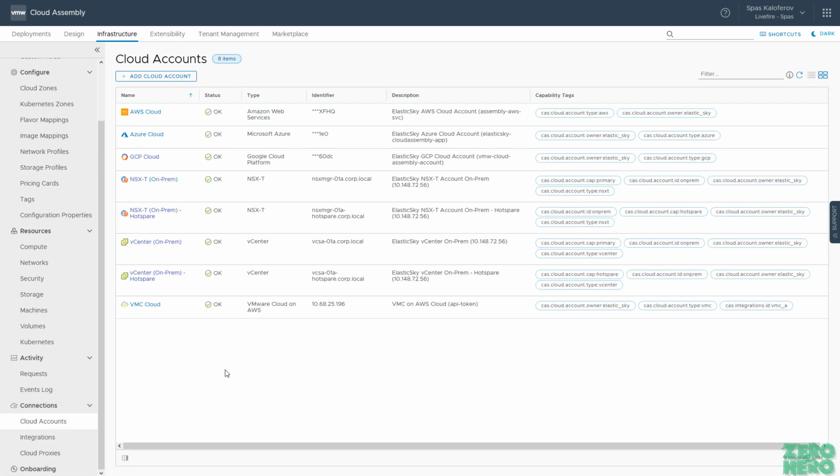As you can see, I have set here on my vCenter on-prem cloud account a tag, cloud account capability primary, and my vCenter on-prem hotspare cloud account has a tag, cloud account capability hotspare.